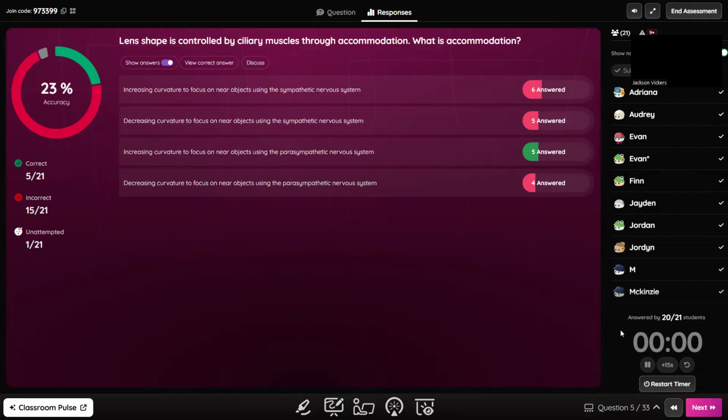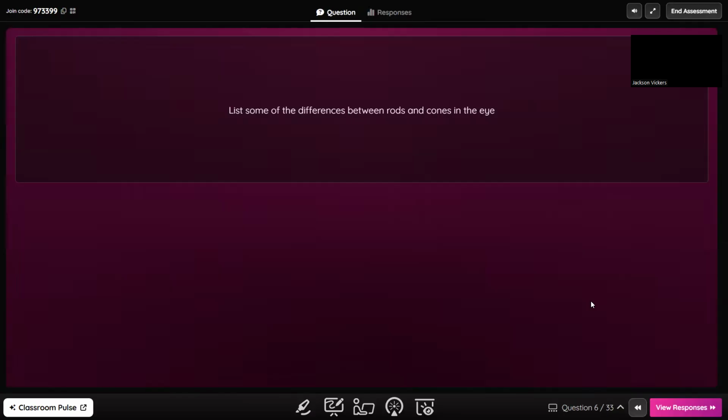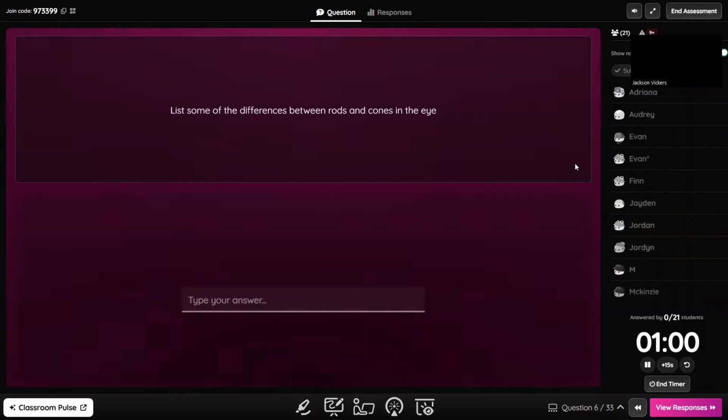I also would always think about reading a book as a calm, parasympathetic activity, you're not fighting anything. And if you're reading a book, you want to be able to see up close, you want to see those words. Okay, this is one where you're just typing, it's a brain dump, I know what you know.